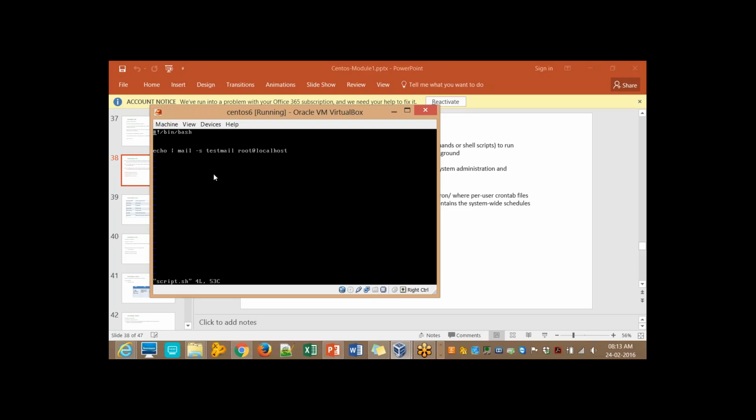Clear? Now regarding this line, the syntax of mail command is very simple. Mail -s means subject and the user to whom you are going to send the mail. To this mail there must be some content, right?